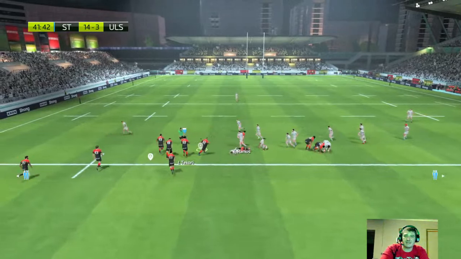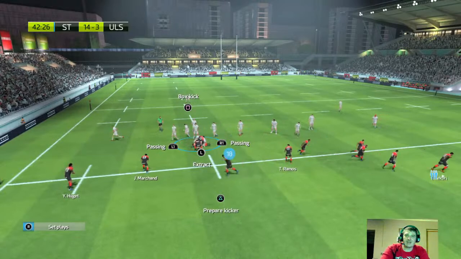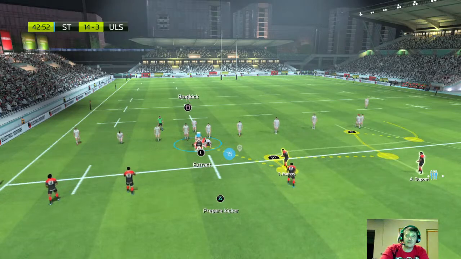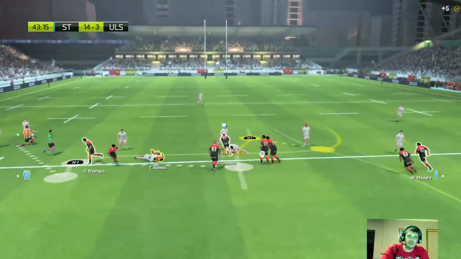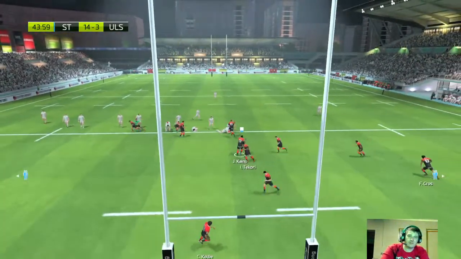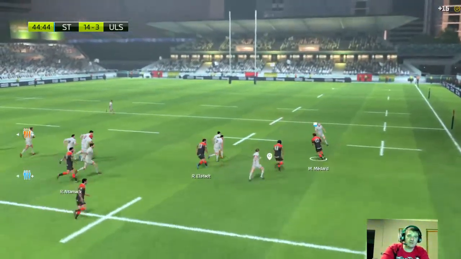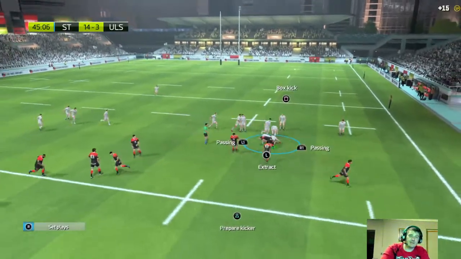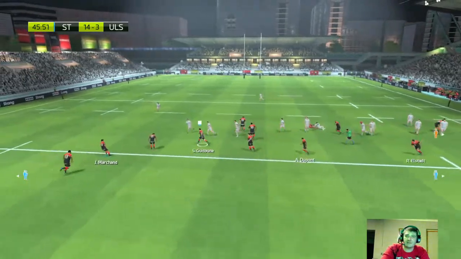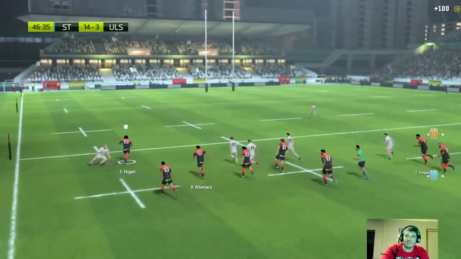I would probably say Saracens want it the most. They actually look like a team on a mission. But I think to lose the way they play today, they do a lot of loose passing. Just the way French rugby is. They play a game with a lot of flair and it doesn't always come off. So if Saracens can play that type of structured game and they do meet Toulouse in the final, I would probably go for Saracens to take the game.